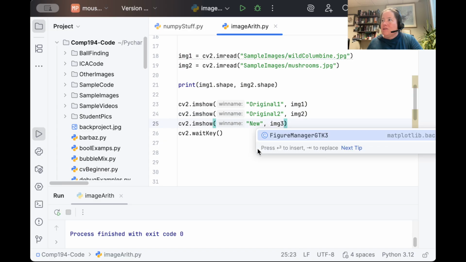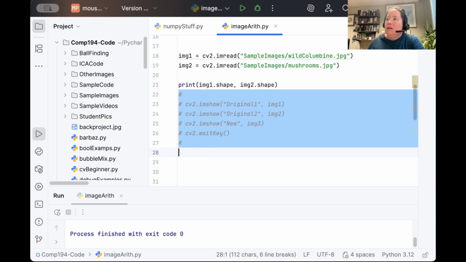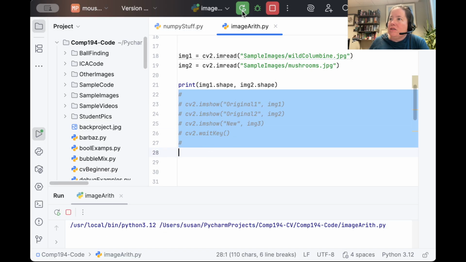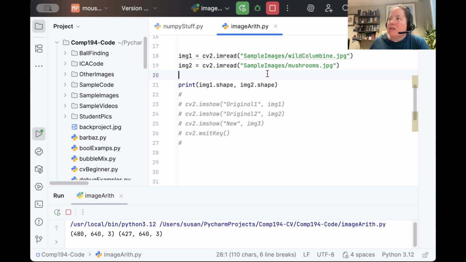Okay, so I'm going to comment out this last part just because we're not ready for it yet, and just run this. Yeah, see, they're one pixel off. Well, not quite. One of them is slightly larger than the other. The wild columbine picture is 480 pixels tall, and the other picture is slightly smaller.